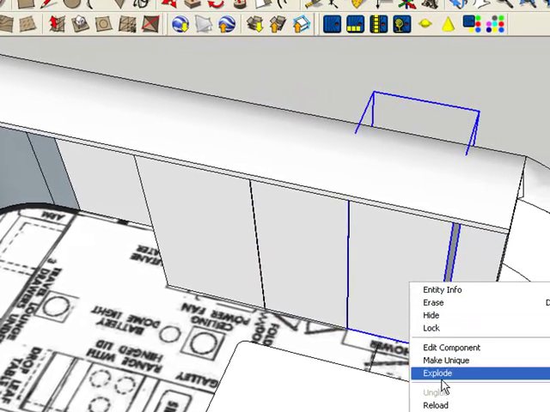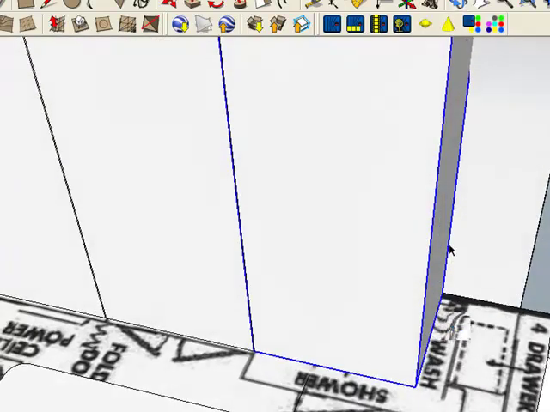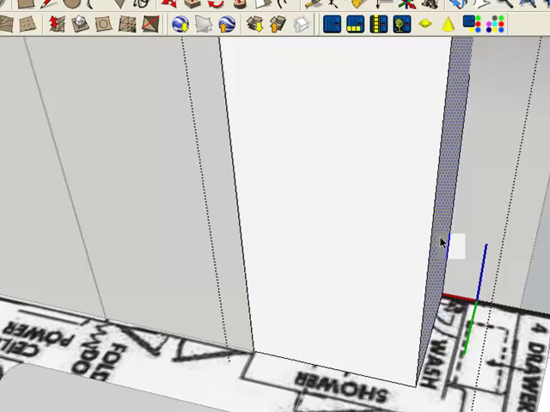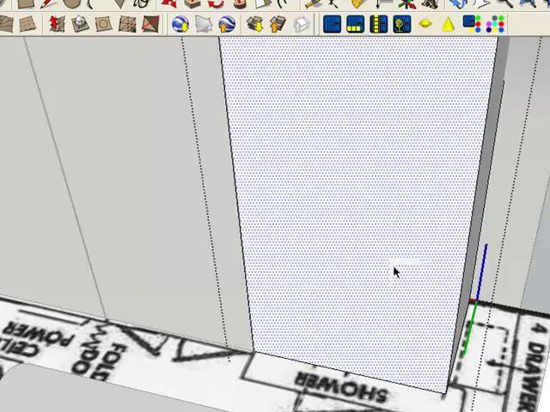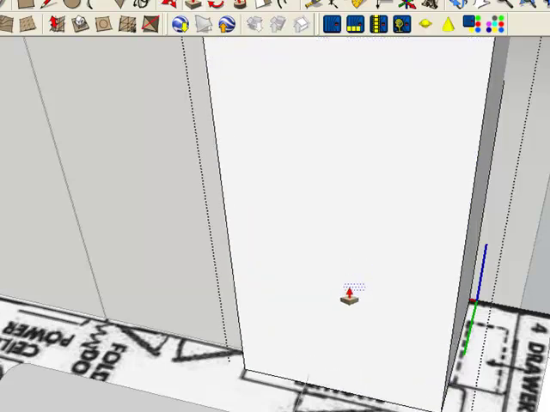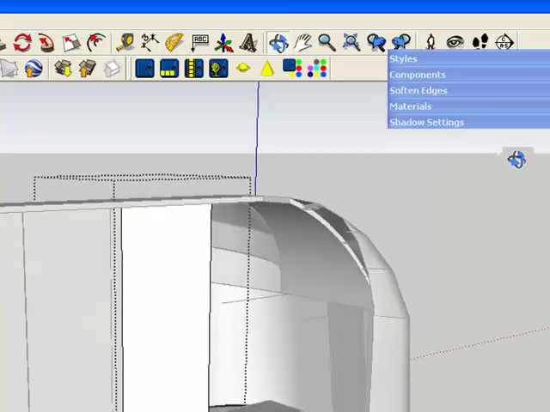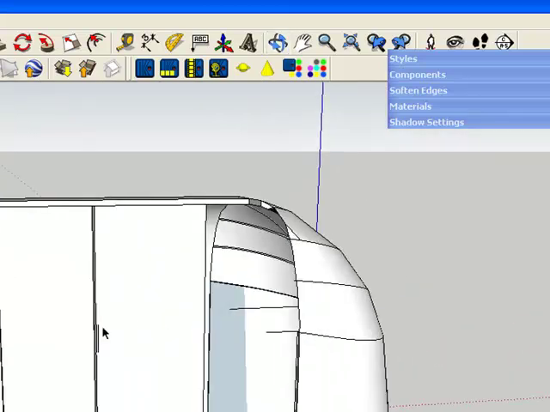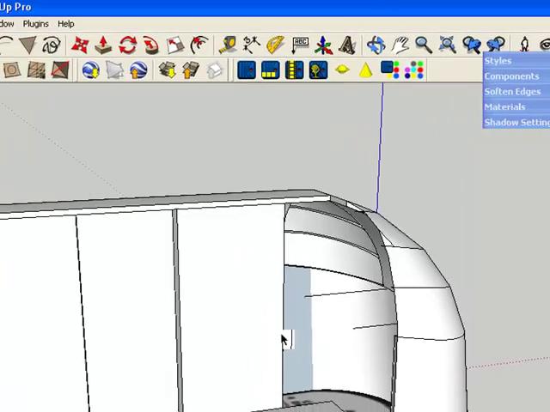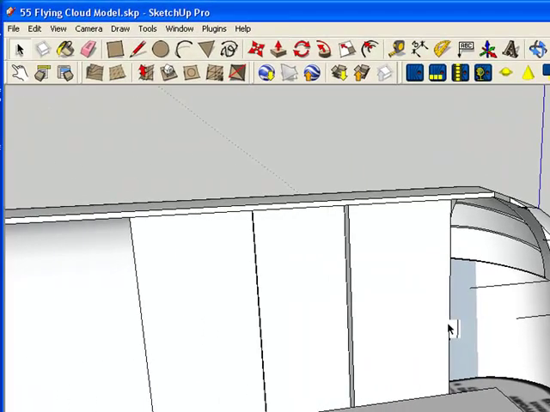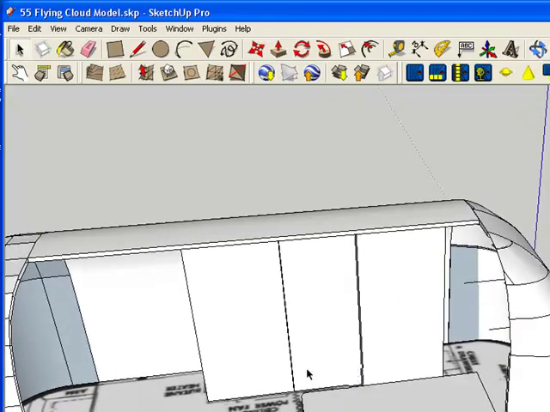Right click, make unique, and the first thing I can do is pull it over so that it matches up this side. Then pick the front, pull it out, and make it match that side. And so that we drew one cabinet, but by using the tools as combinations, you can see how quickly we can create the rest of the cabinets and the rest of the items to throw in our furniture.